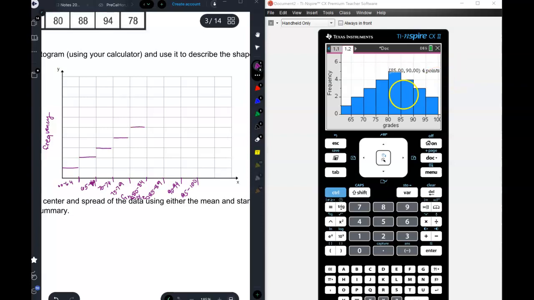Then I'm assuming it's 4 again, 3, and 2. Okay, so this is 99. And then we're just going to do these. Okay, with your ruler, obviously.